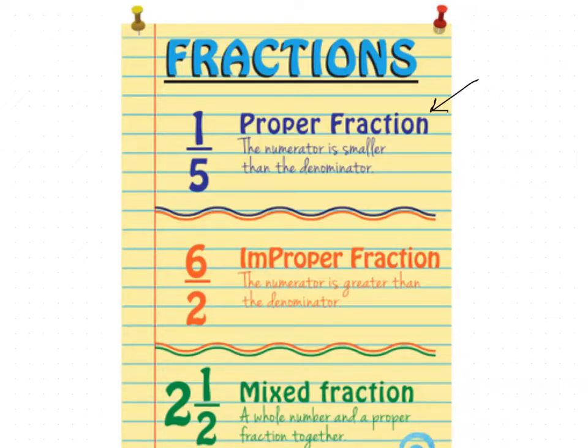First one is the proper fraction, and you can see that the numerator is smaller than the denominator. It means you didn't finish one whole. You didn't finish the bar of chocolate, you didn't finish your pizza, you didn't get the full mark in the exam. So always when you have a proper fraction, that means the numerator is less or smaller than the denominator.